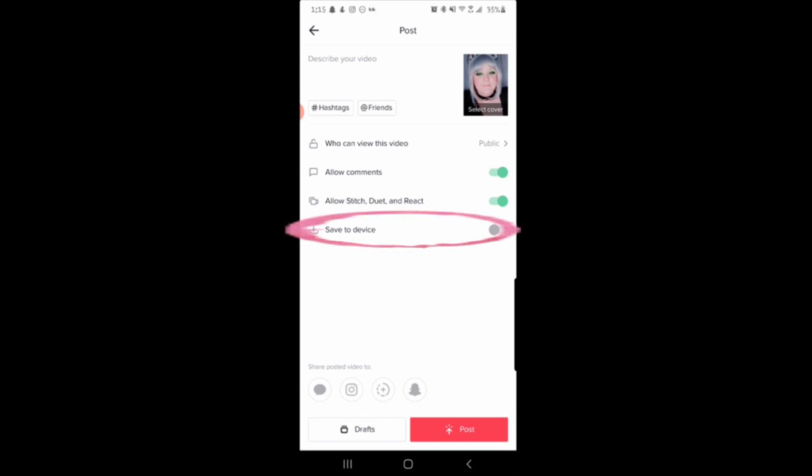Save to device. You'll notice mine is off. Here's why. I had some issues when I was uploading videos because I wanted to save them, and I would have save to device on, and it was screwing up the sound. It was making my sync off. And I said, screw it. I will upload it, and if it works, I'll just download it if I like it. So that's why mine is off all the time. But it's up to you. My video phone just could be terrible. All right, moving on up.